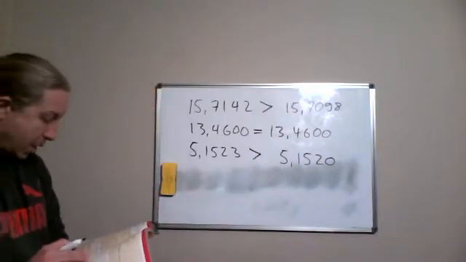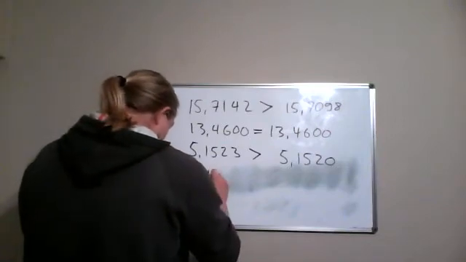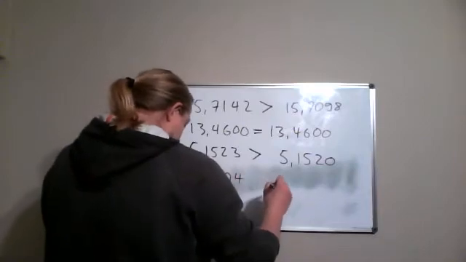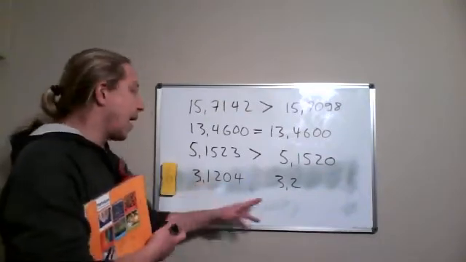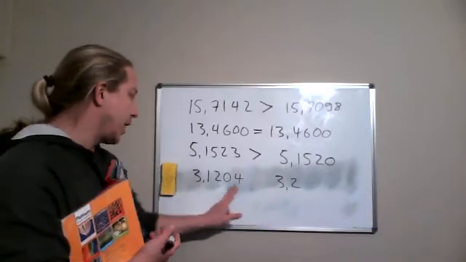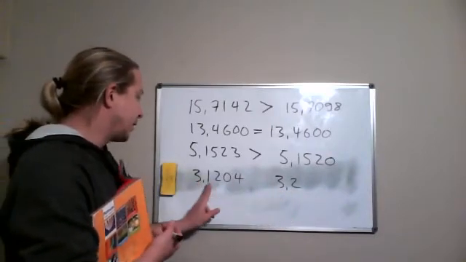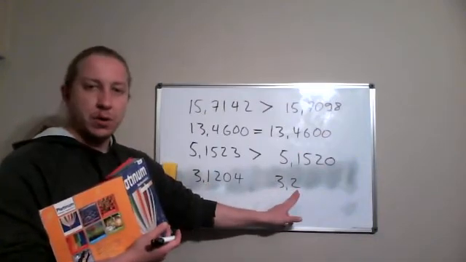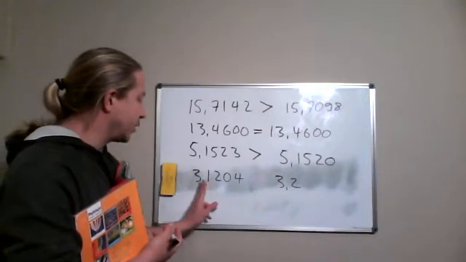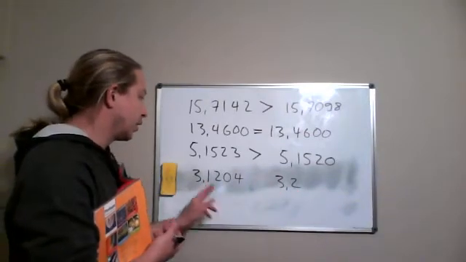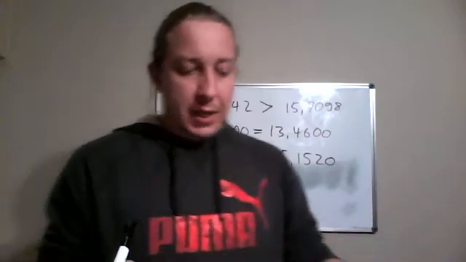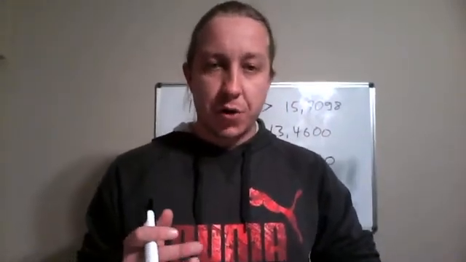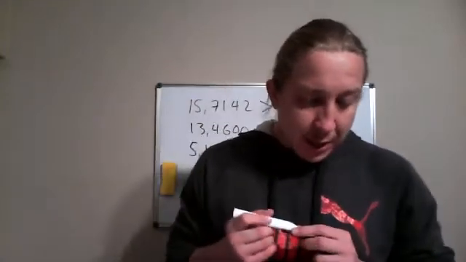Right, and number 4, we have 3.1204 and 3.2. Well, guys, we could add the zeros, or we could straight away look at the numbers. 3 is the same. Next digit, here's a 1. There's a 2. Straight away, this is already bigger than that because the next digit is greater than this digit. So that's greater than that, or less than. Guys, so that's how we're going to determine whether the decimal fractions are greater than, less than, or equal to.